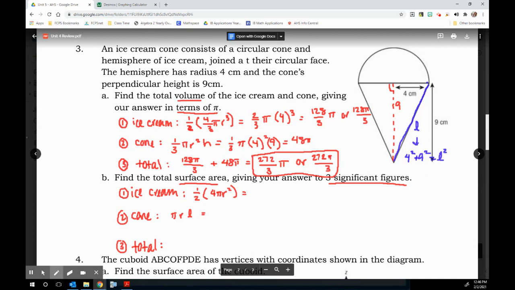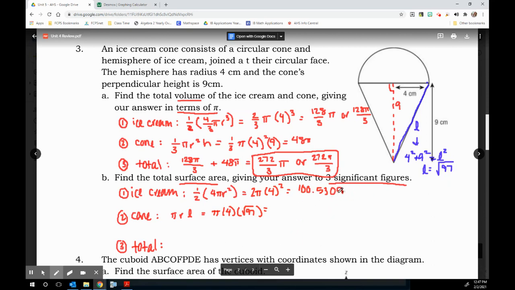I end up getting, again, trying to not round too prematurely, that L is the square root of 97. So that's what I'm going to use in the formula for my cone, is that slant length of the square root of 97. So let me plug everything in and work out my solutions for these two. All right, so subbing in what I know and plugging them into your calculator. Remembering the final answer should be rounded to 3 sig figs. So these ones I'm going to keep a few extra figs here just to make sure I don't round early and then end up messing up my final answers.